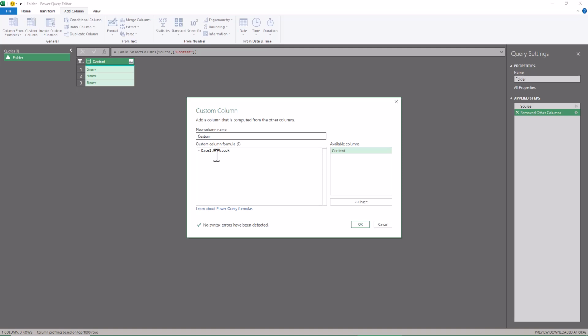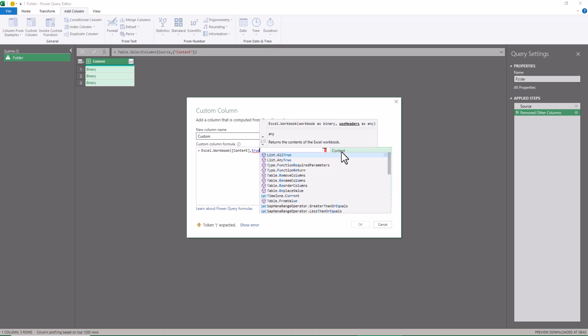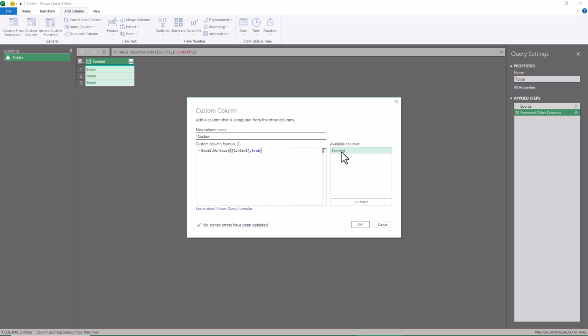Again, I'm going to open the bracket here. I'm going to take the content that I have here. Normally when I bring the data, there might be a chance that our data comes from the second line, not from the first line. My header would have been posted as data here, so to avoid that I will always use a comma at the last called true. Again, if you don't have it, it's not going to really bother your data. If you have your header as your data, then you might require this true, or else you have to do one more process a little later.